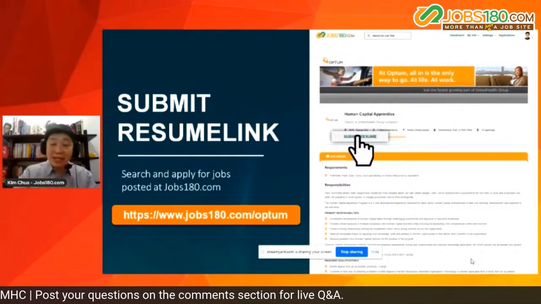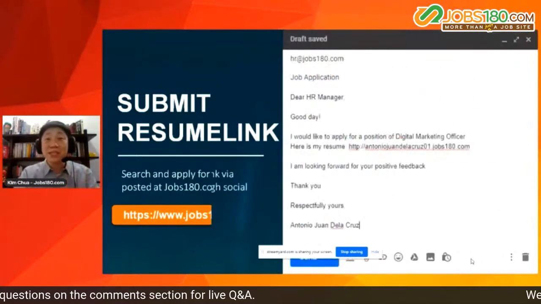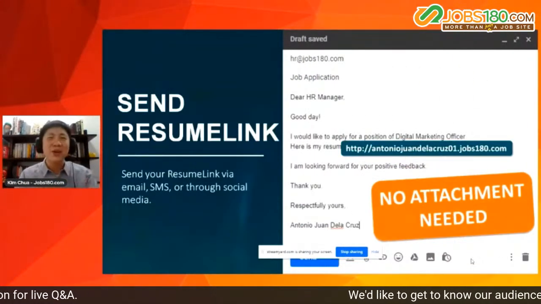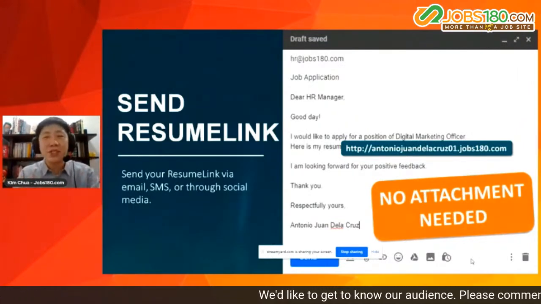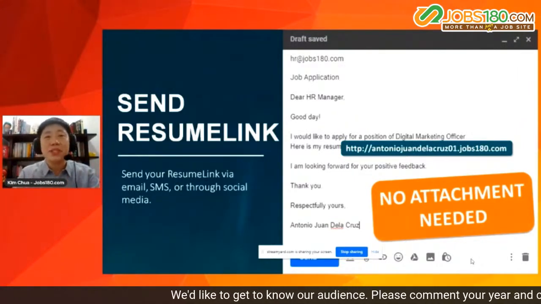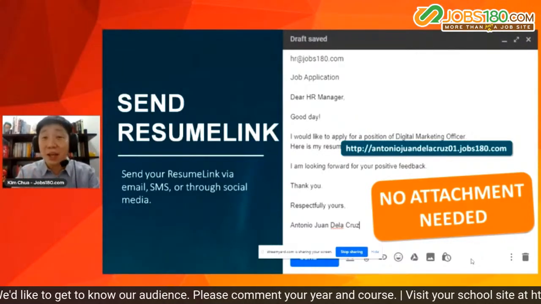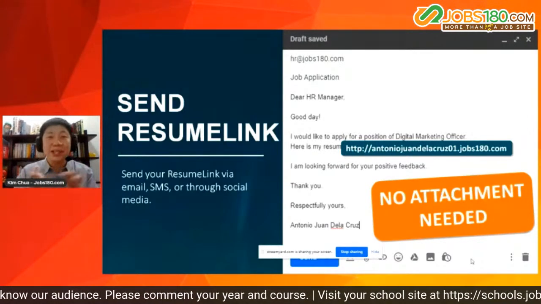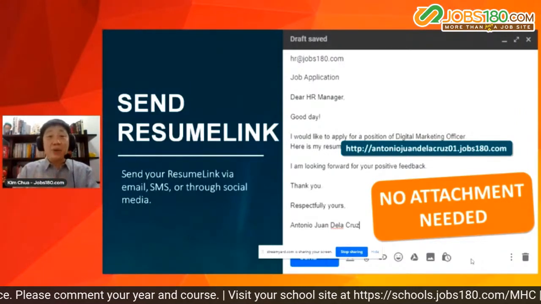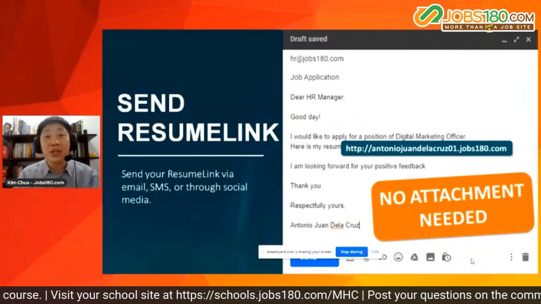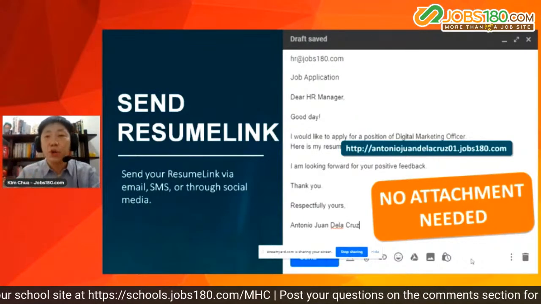Wala nang pabalik-balik, hindi mo na kailangan magbalik-balik dun sa kumpanya para sabihin, nag-apply po ko sa inyo last year, ako po yung OJT nyo 3 months ago. Wala nang ganun. Okay? Another practical application. When you submit your resumes through email, how do you do that? Madalas, ito ginagawa natin. Mag-email tayo, sasabihin natin, Dear HR Manager, I would like to apply for the following position, and this is my resume. Ano gagawin nyo? I-attach mo yung Word file mo or PDF file mo.